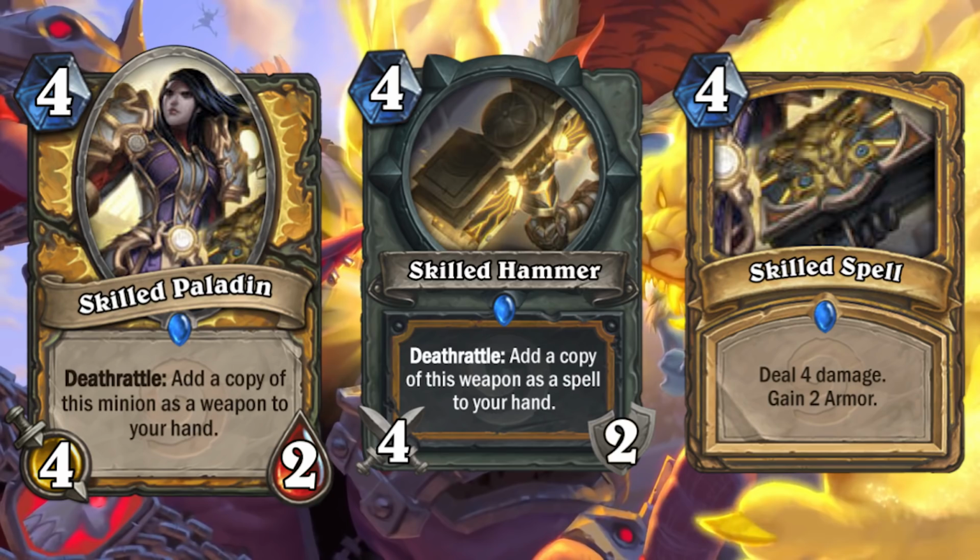And so looking at these 3 different stages, the minion Skilled Paladin is a pretty weak card. Definitely understated, and having only 2 health means your opponent would easily be able to get rid of this. But I think this is made up for with Skilled Hammer, which for only 4 mana allows you to deal 4 damage right away, and then upon the next turn deal even more. It's not a bad hammer. And that leads you to Skilled Spell, which is a pretty decent spell.